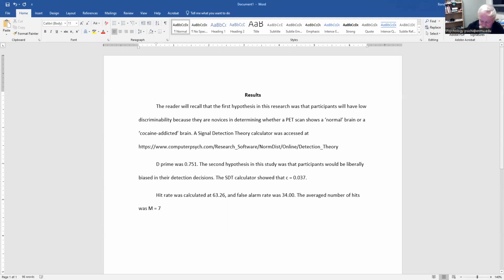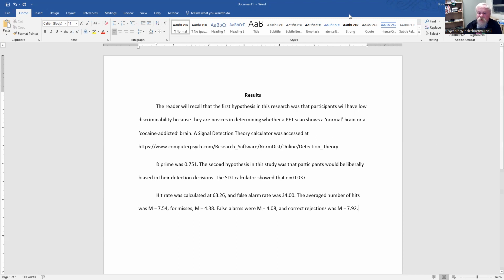They're already on this sheet that I wrote this stuff on. So number of hits was 7.54. Okay. For misses, M is equal to 4.38. Period. False alarms were M is equal to 4.08, and correct rejections was M is equal to 7.92.